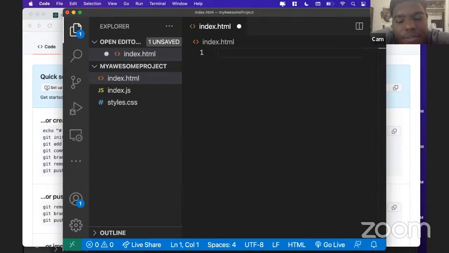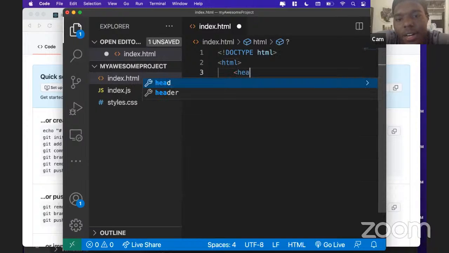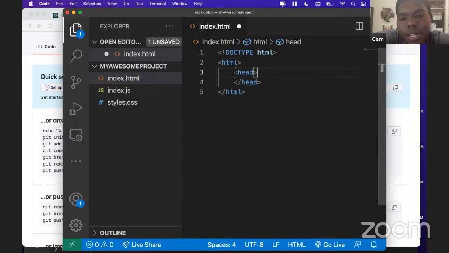So let's say I do start this file and create a new HTML document here. Cool, just set up a really basic blank HTML file. Just make it simple.